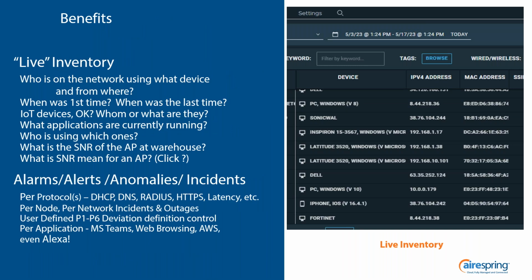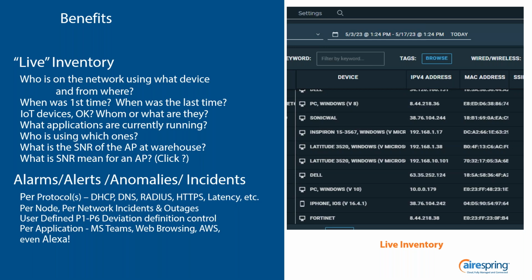The first benefit we get from all those features is the live inventory. What's on the network right now doing what? Want to go back and look what's doing last week? Go ahead. You can look forward, which I haven't had that option yet. Then we're in trouble, but we won't say that. When was the first time they're here? When was the last time? Is it IoT devices? Is it a thermostat? Is it a regulator off a UPS system running a generator for a hospital?